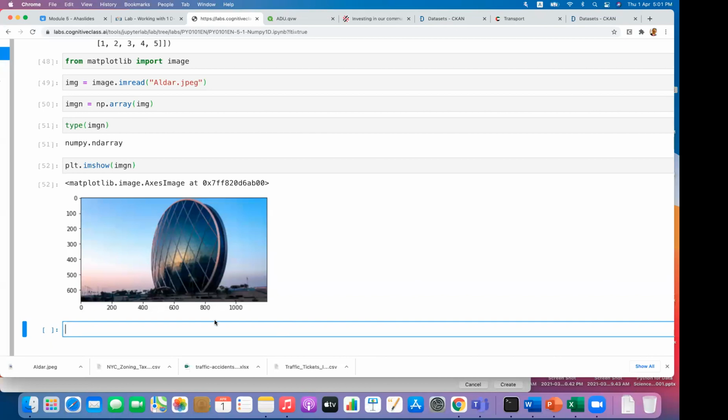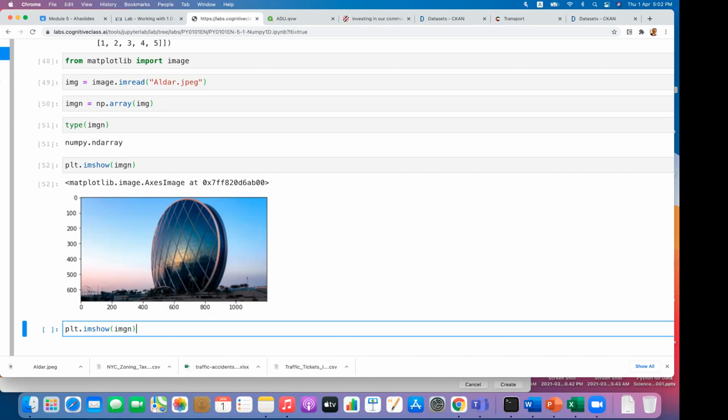So let me reverse this image and make it upside down, for example. How can I do this? I say plot.imshow, and then I need to get the image I have, imgn.